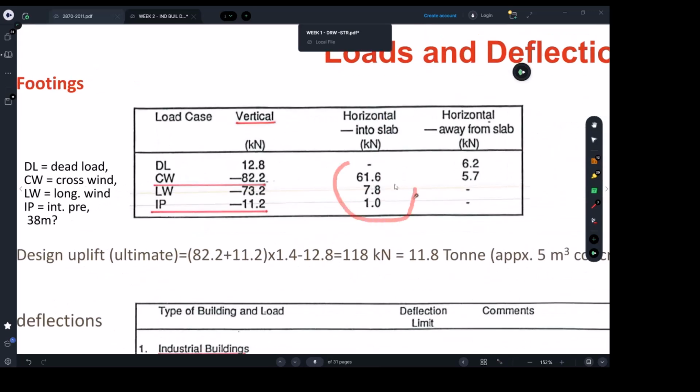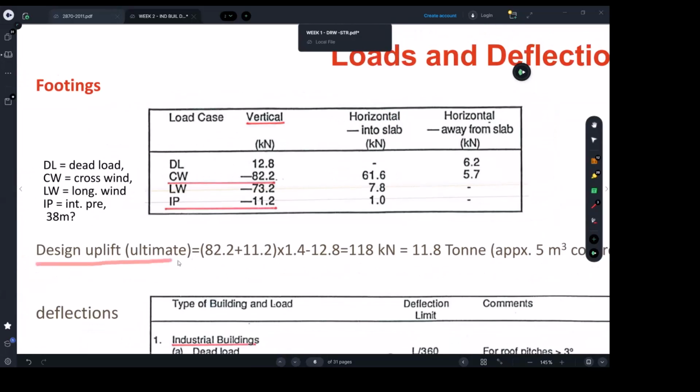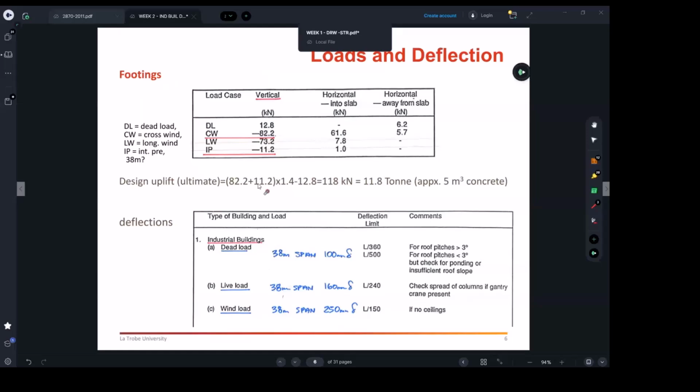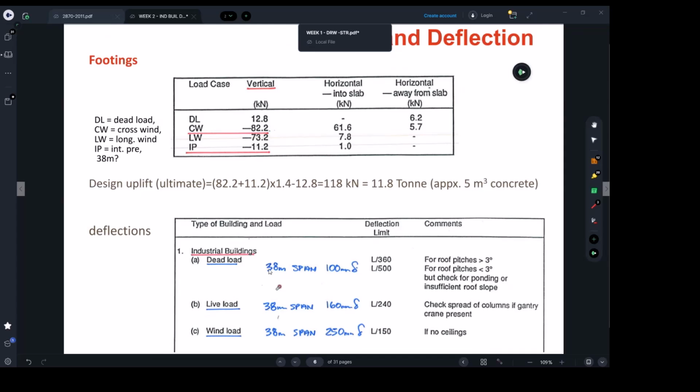Horizontal loads, same thing. You can see the wind is always winning, and it's really critical. So what the engineers do is they don't only consider one wind, there is a combination of loads. They combine the loads. I can tell you, you won't be asked to do such calculations. This is not part of what this subject is about. I'm here trying to let you know the thinking that engineers go through to do the drawings for you, and that's what you need to consider.